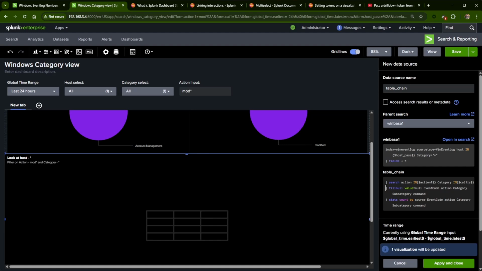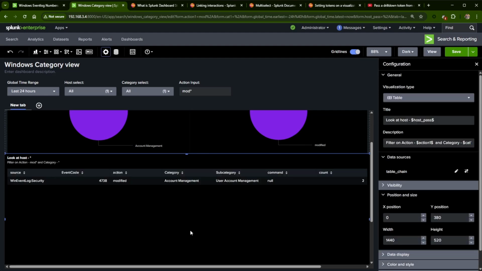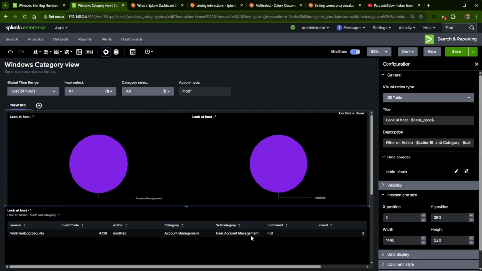Same thing. Stats count. Know what I also add in here? Sort negative count, so I can see top values. There we go. Now my search is working again.